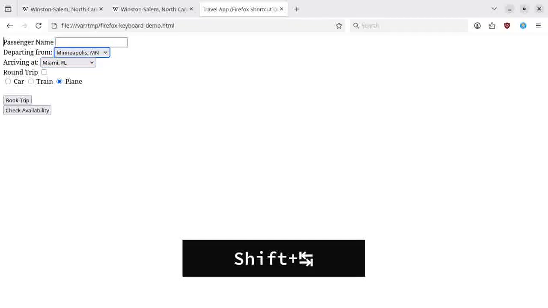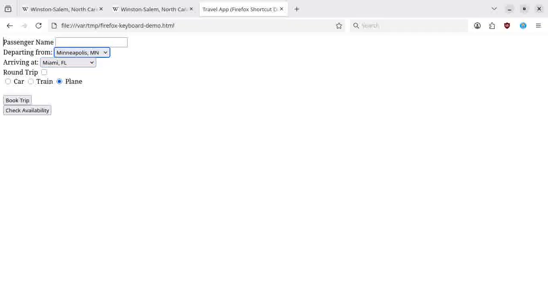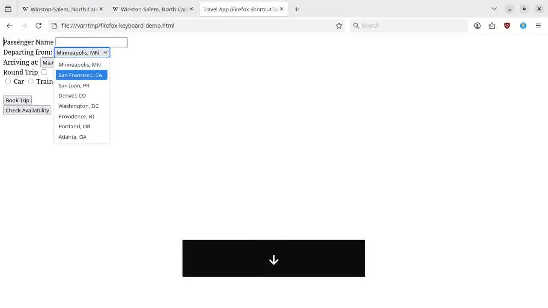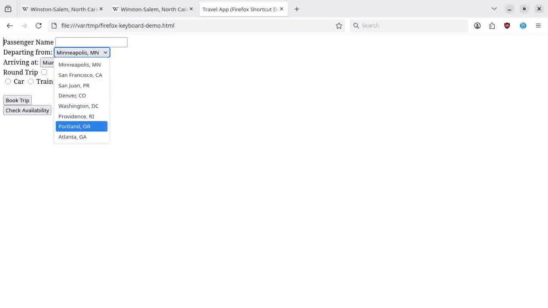Once you do that, you'll gain focus, and then we'll see another quirk with some of these objects. With this drop-down menu, even though it has focus, if I hit enter, it won't do anything. That's because I need to hit space to actually open the drop-down menu, and then I use the arrow keys to navigate.